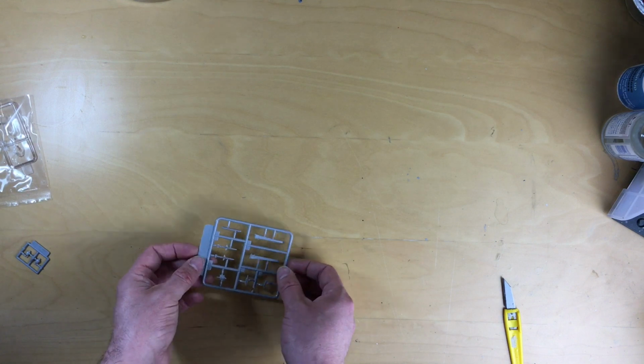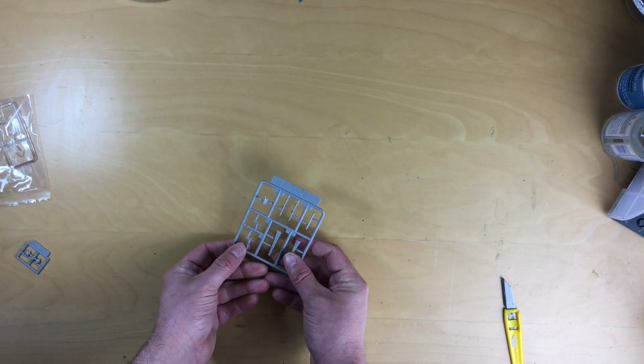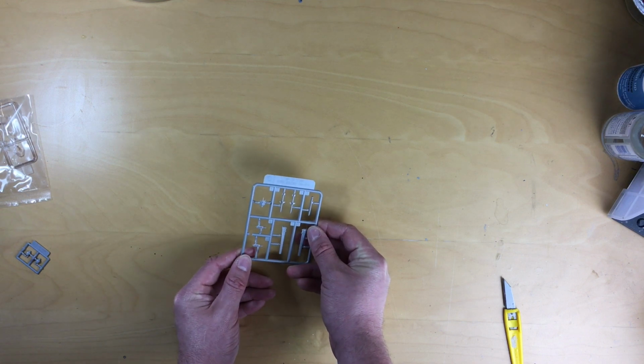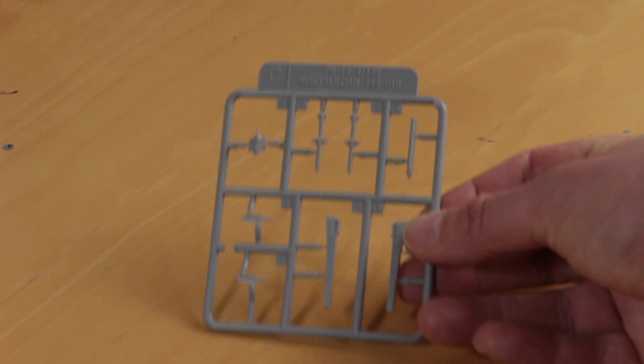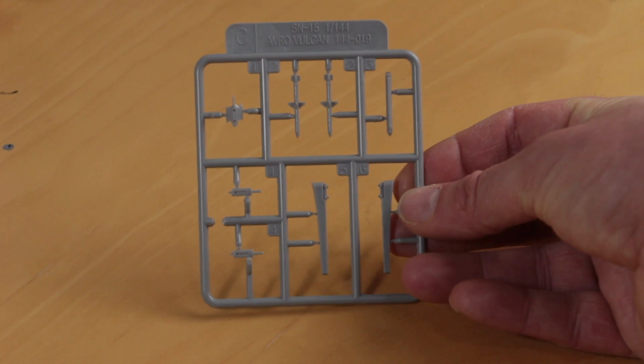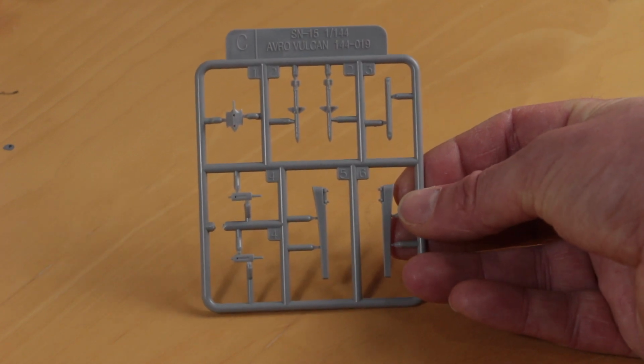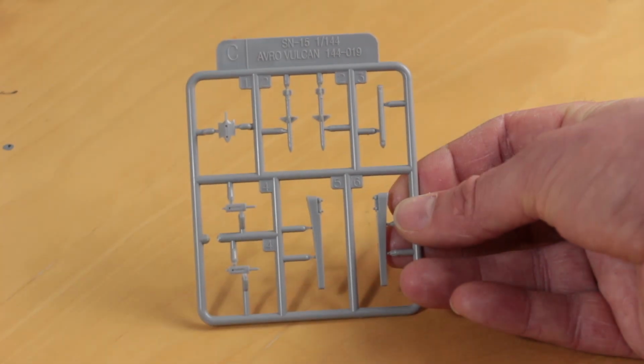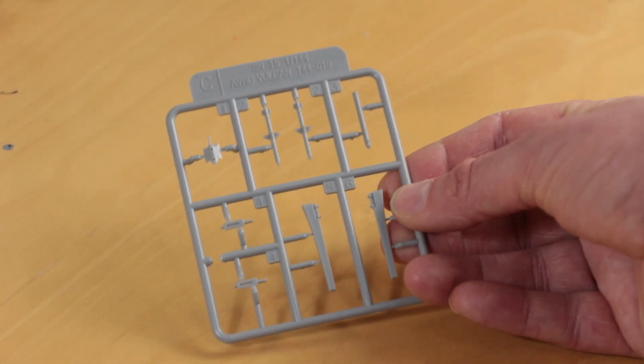Last few sprues we've got here, this is a weapon sprue, this has got an ECM pod in it and some Shrikes. So once again, let's try and get that into focus, there we go. This is looking rather nice for the scale, nicely detailed. I'll be quite happy with those.